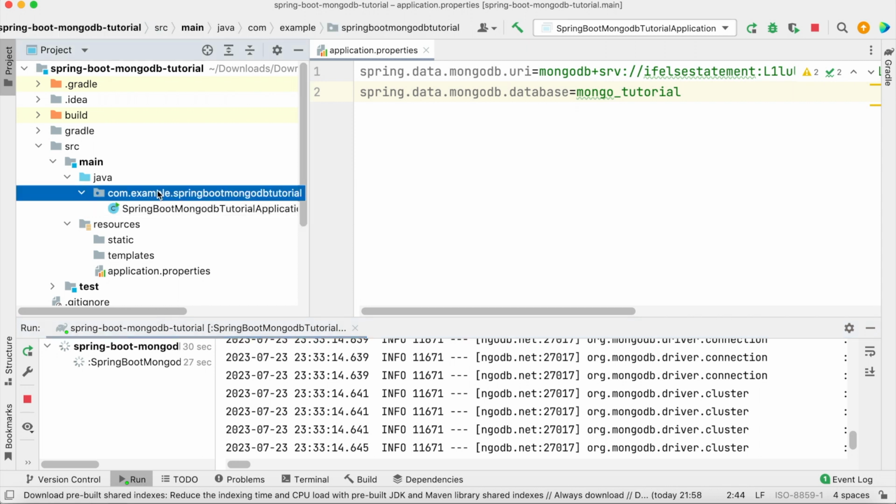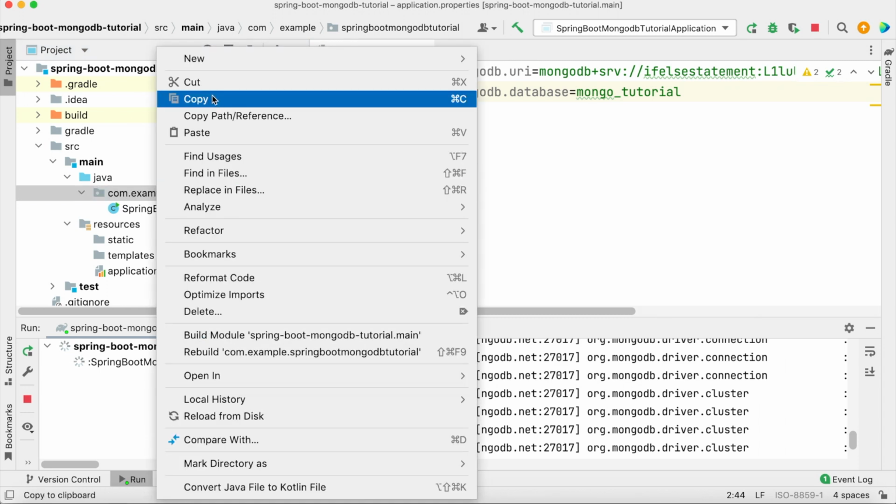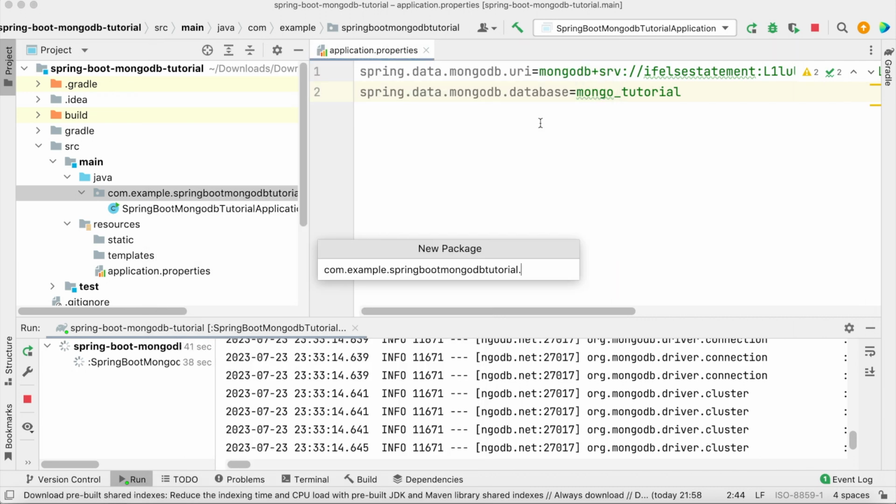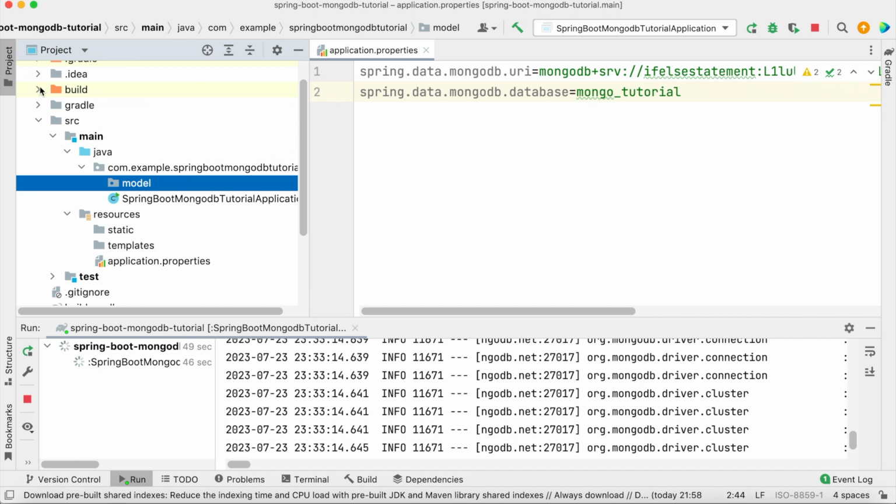Let's create now a class which would represent our collection that would be used to store some data in our Mongo database. And in most of the cases, you would have more than one collection. So let's structure our project properly at the very beginning by creating a separate package for different data models which we might have. Let's just simply call it a model package. And this is a very standard way of structuring your Spring Boot application. You know, all the models, they can just go to the separate package.